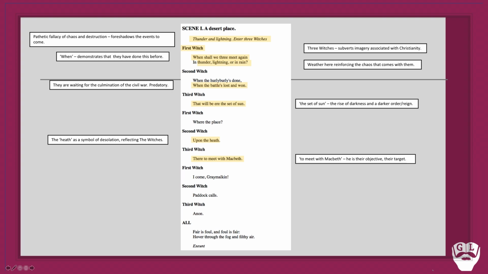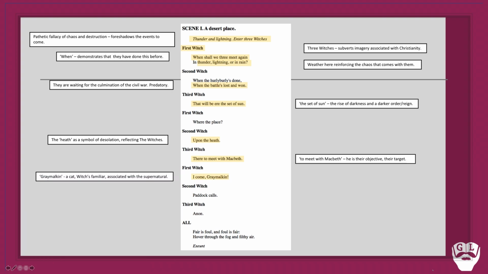There's a lot of questions in the play about predestination and free will. Are Macbeth's actions predetermined? Does he actually have any say or anything that he can do? Or is it rather the sense that he is a pawn in a play by the witches? He's a puppet on strings to them. And we see here that really they choose to meet him. At the very first instance, they choose to meet him. He's the target.